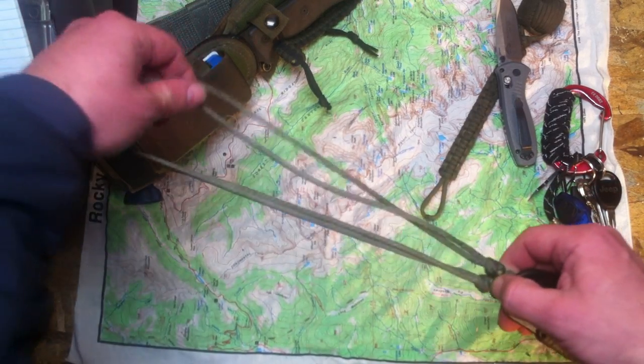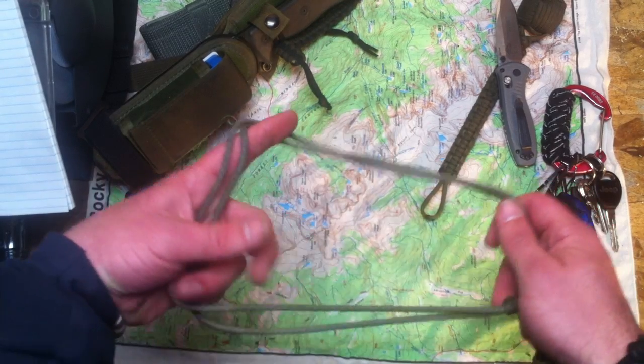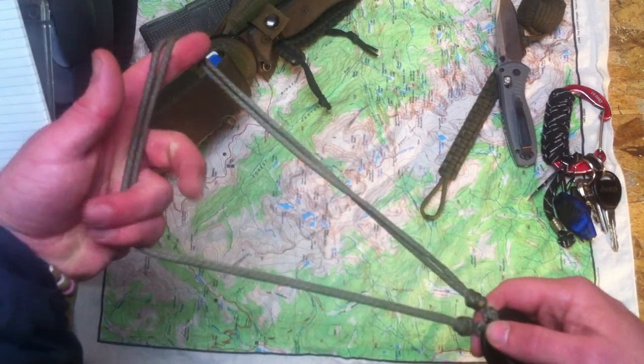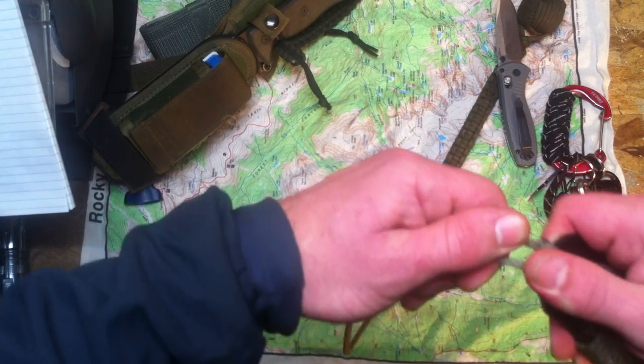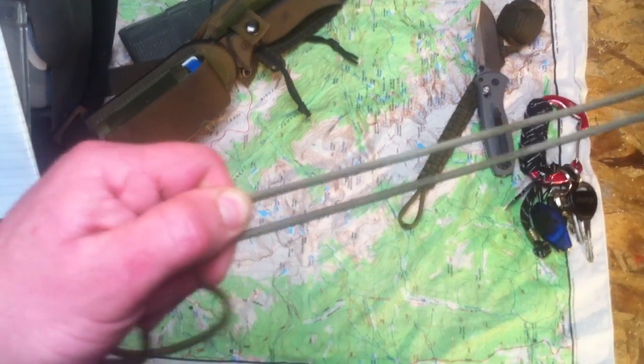So obviously you got all this paracord here, which is super cool and utilitarian if you need it. And what this does is, any human is going to be able to get this thing around their head. So average neck size, big neck size, it's going to fit, it's going to ride right in the middle of your chest, and you can make these as long as you want for your own personal fit.